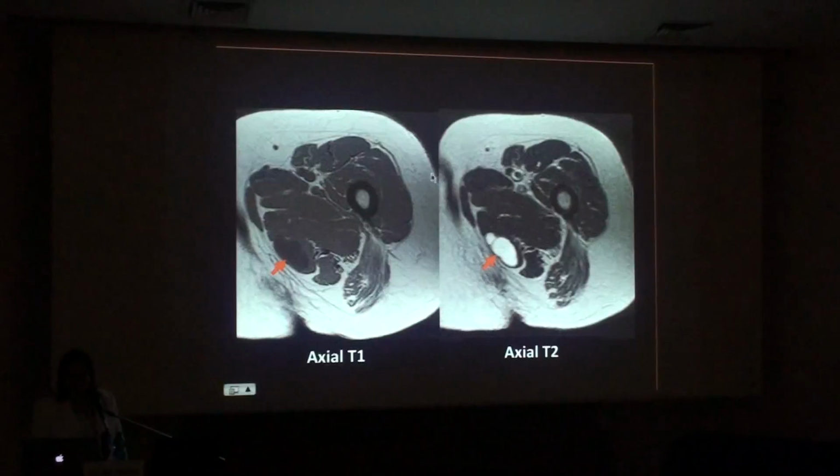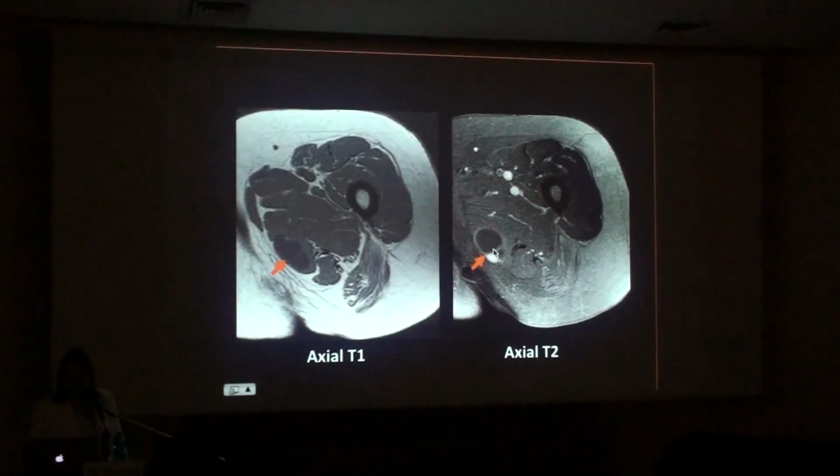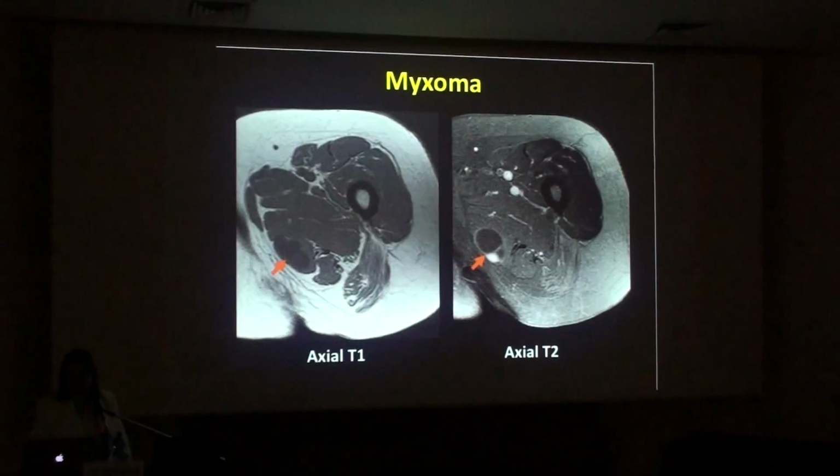All right, here's another lesion. We're up in the upper thigh. The lesion is pretty much iso-intense to muscle on T1. Hyperintense, fluid-like. If I told you this was a ganglion cyst or fluid collection, I might be able to fool you, but you would say to me, no, we're going to give contrast to decide because that's not a great location, a typical location for a ganglion cyst. So we give the contrast, and although we see a thin rim of enhancement showing us that much of this lesion is cystic, there's a more solid nodular component that enhances, and this was an intramuscular myxoma. So still a benign lesion, but certainly important to give the contrast and decide whether there's a solid component.